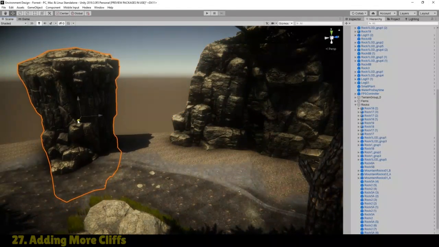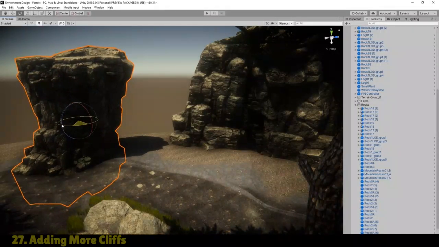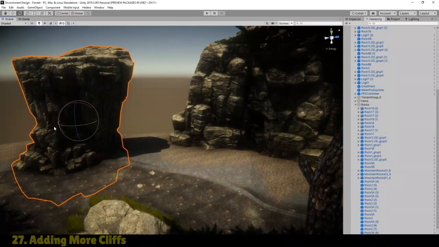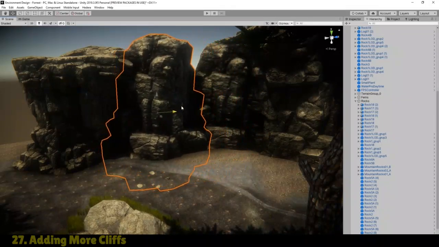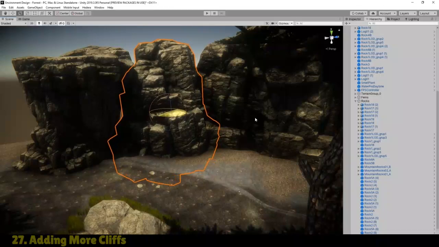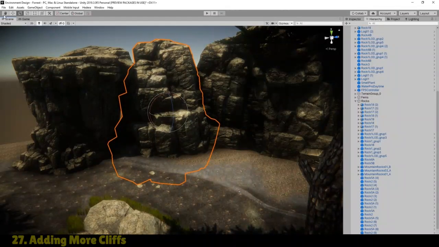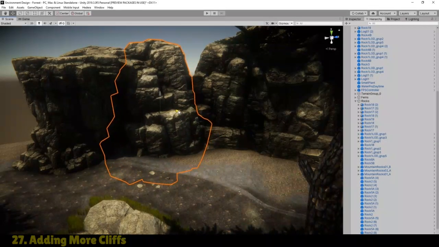Ooh, actually, where that is at the moment, I kind of like the fact that it's coming out onto this path. Maybe something like that. That would be pretty good. Take this one again, Control and D to duplicate. And I'm just going to totally rotate this one around so it's something like this. So it just looks different to the other one. It doesn't matter that there's a little bit of a gap there, that's perfectly fine.